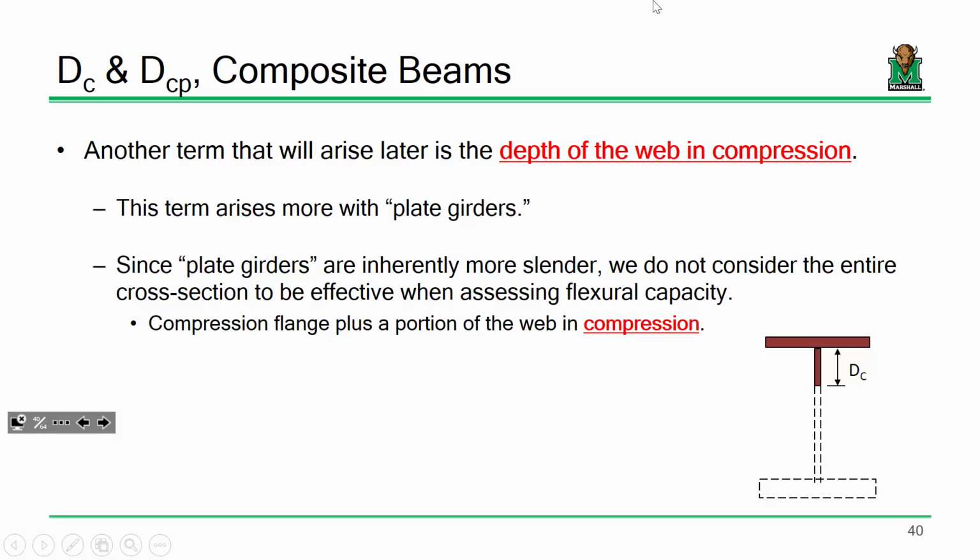Now, sometimes it is the centroid. I mean, if you're looking at a deck casting sequence and it's just the girder and you're pouring wet concrete on there, well, there's no concrete deck on there at all. It is the centroid. This is the one thing I think takes a little bit of attention in here, and you've got to pay attention to what you're doing, okay? But the reason why it's so important is because later on when we look at buckling capacities and stability and what have you, you're going to see a lot of D sub C's, and it stands for how much of that web is in compression, all right?